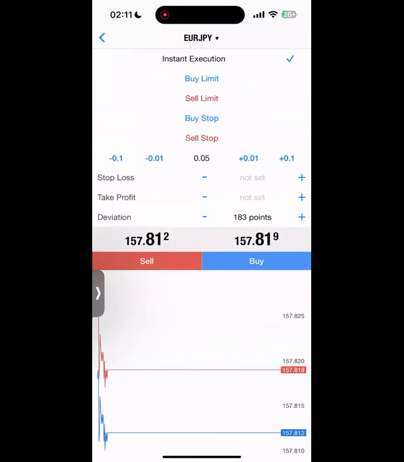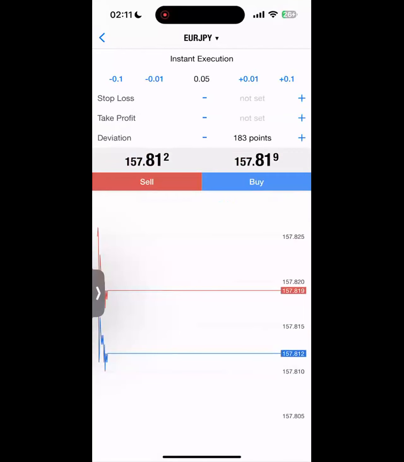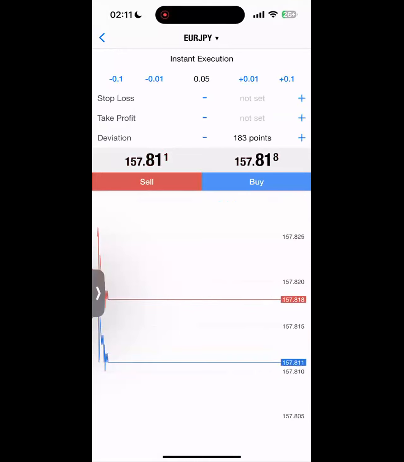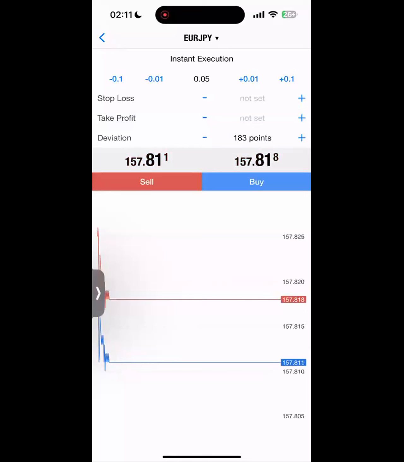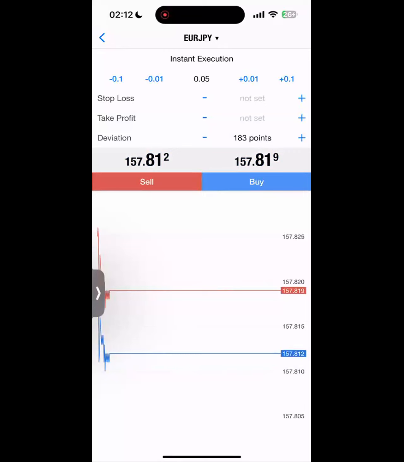Another thing you want to take note of is your lot size. Because we always trade 1-3% of our account size, which is your risk management. So for now, it's a demo. So 0.05 is actually okay. But sometimes you can also ask your coach, okay, what account size? I want to fund with a $200 account. I want to fund with $100. So you know that you're going to reduce your lot size too. If yours is not coming up, it means that you already have it. So scroll through your quotes carefully and then look for it.